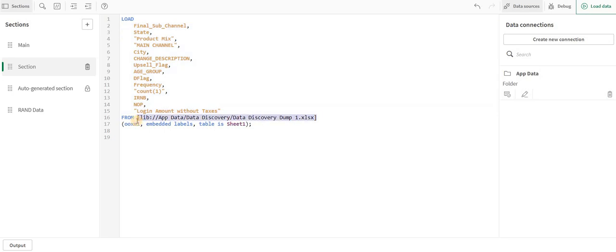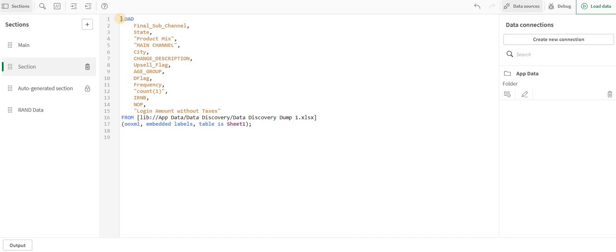Now when I add this, as you can see, it loads all the column names from this table, OOXML, and it is telling me the table is sheet 1, which is the sheet or tab of the Excel.